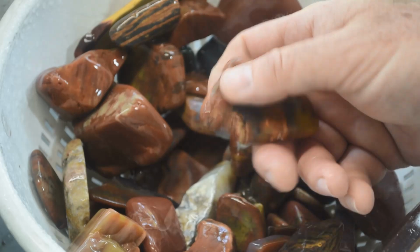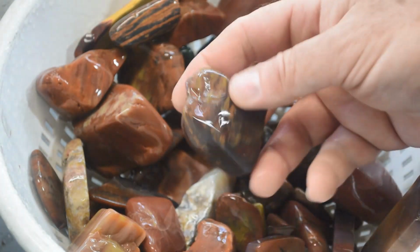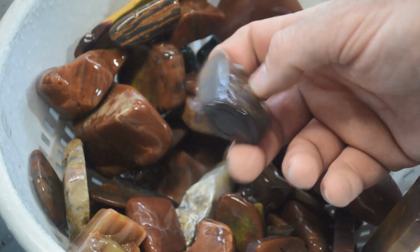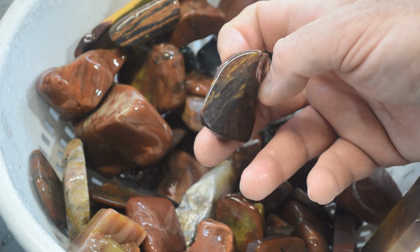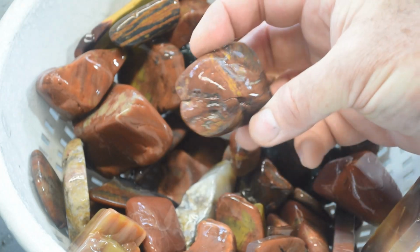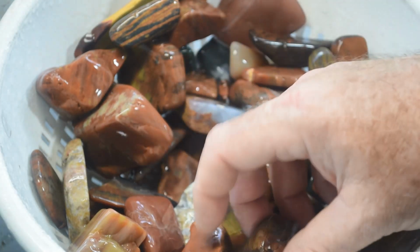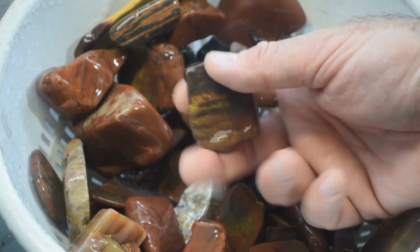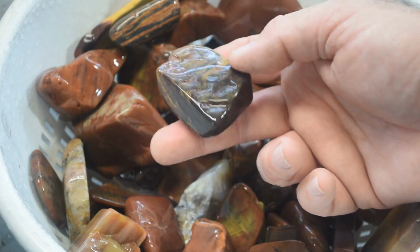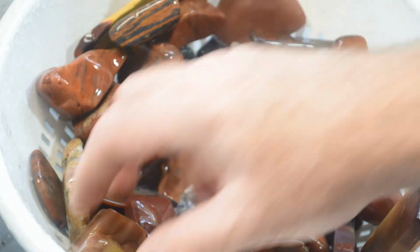This one's ready to go. Put that in the water. Piece of banded iron. I don't know if it's showing up, but you can see the hematite bands in it, but it's also got colorful bands of jasper in it. Reds, yellows, oranges, green even. So that is a cool piece of banded iron. It's going to look really great once it's finished tumbling and polished up, but it's not ready to move on. It's still pretty rough. That goes back in there.